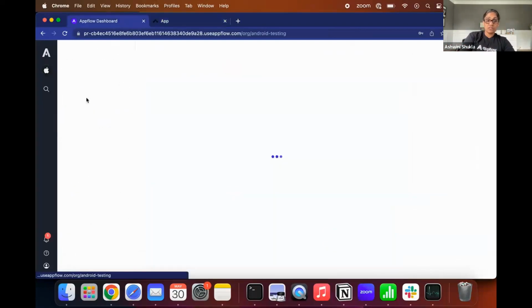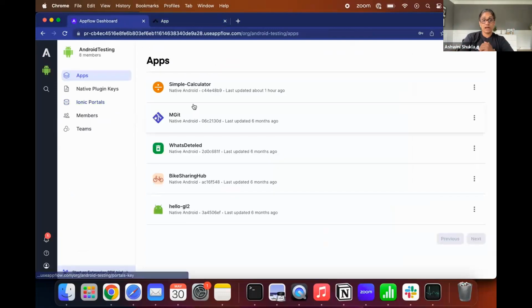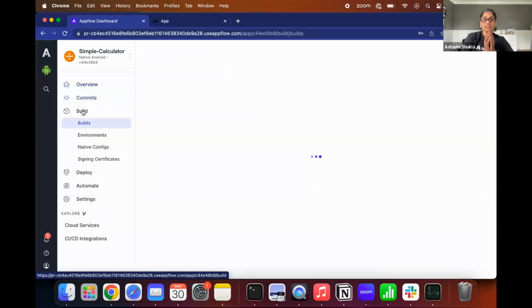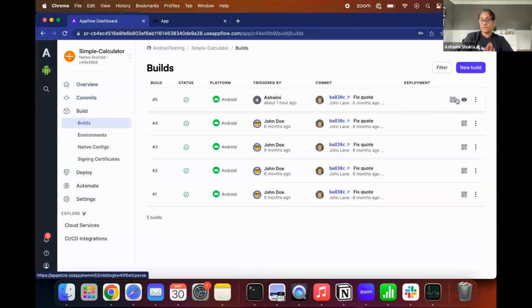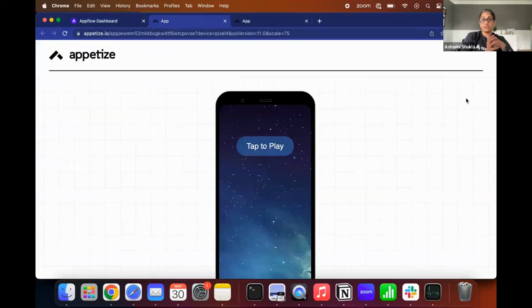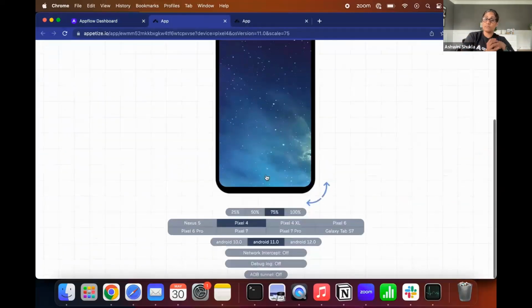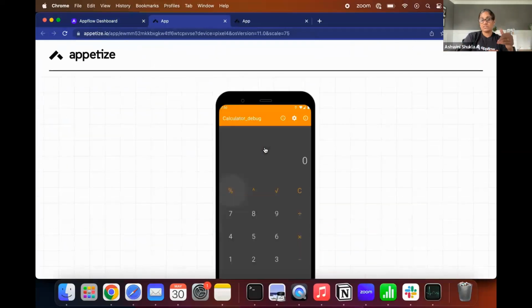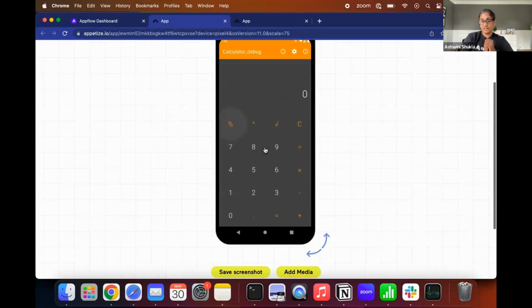So I'm switching really quick into showing you how this works exactly similarly for an Android application as well. So I have a pre-built application. Here you can scan the QR code to download the APK on your file directly, or you go down the route of browser testing as well, where you now have a different device to choose from. It installs your app and you can test right then and there as well.